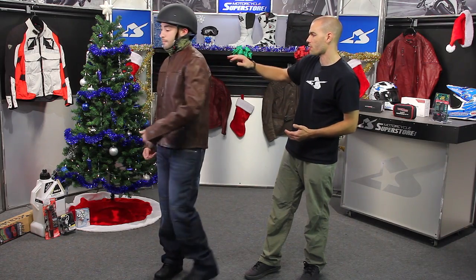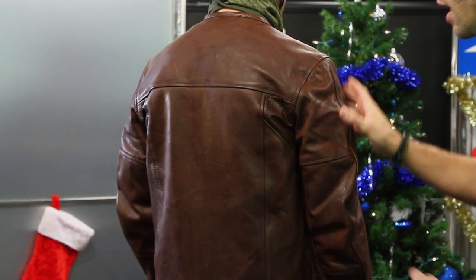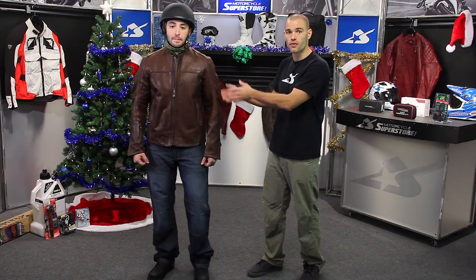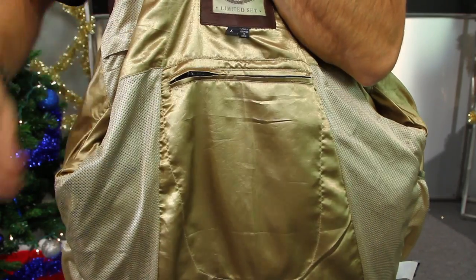Go ahead and turn around, Curtis, give him a 360. Very straightforward. Great looking jacket. It's available in tobacco like this or in a black colorway as well. I will mention one thing. It does not come with any armor in it. So it has the inserts if you'd like to purchase those separately, but it's not going to come with armor anywhere in the jacket. You can put it in the shoulder and elbows, also on the back as well.